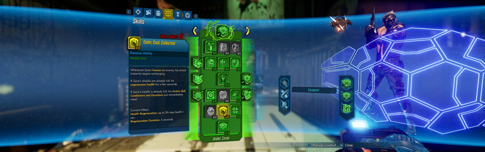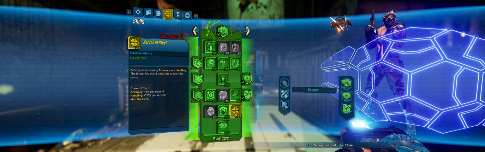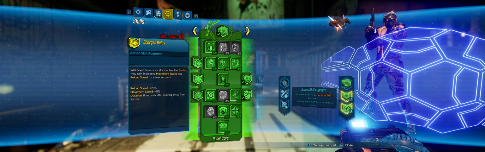This is the center or the heart of the build, Calm Cool Collected, of course, to restore our shields, our health, and eventually our action skills. Now, fully 3 points into Nerve of Steel. This is actually a DPS spend, and it's a DPS spend for two reasons.